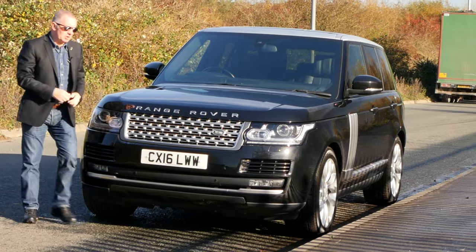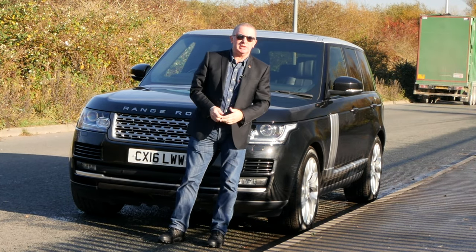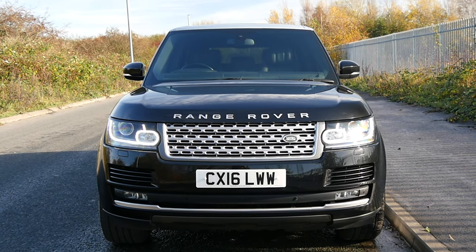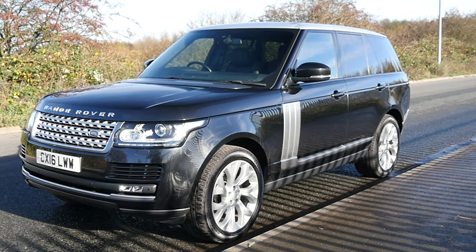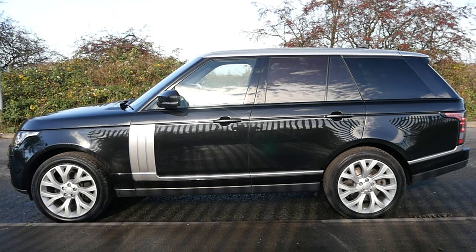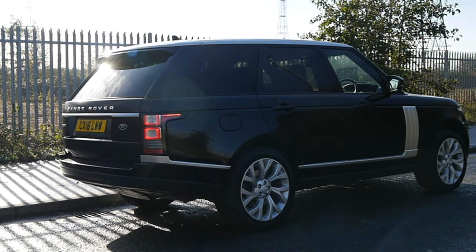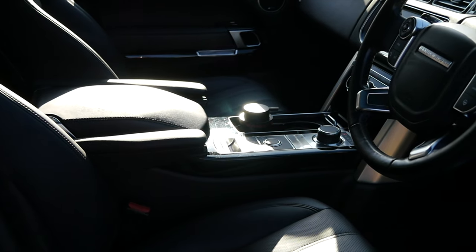Hi, my name is Barry Crumpton. Today I'm going to show you around our Range Rover Vogue, then I'll take you for a ride in it. First I'll tell you a little bit more about it. It's a three-litre TD V6 Vogue automatic, 2016 on a 16 plate, one owner from new, has done 40,184 miles. Fuel economy: urban 36.2 mpg, extra urban 44.1 mpg, combined 40.9 mpg. Naught to 60 in 7.4 seconds, top speed 130 mph, out of a 254 brake horsepower six-cylinder 24-valve engine.